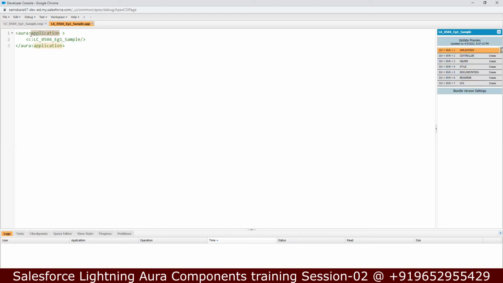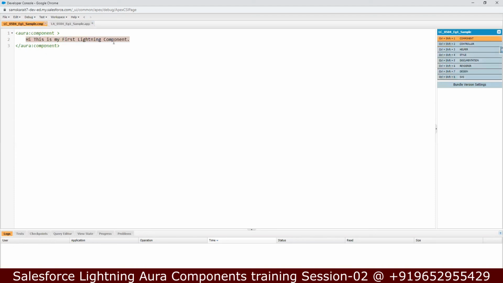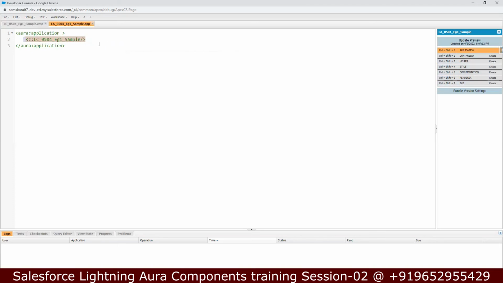No, it is not mandatory. Without a component, you can directly write the logic. Whatever the logic is here, you can directly write it in the application as well.